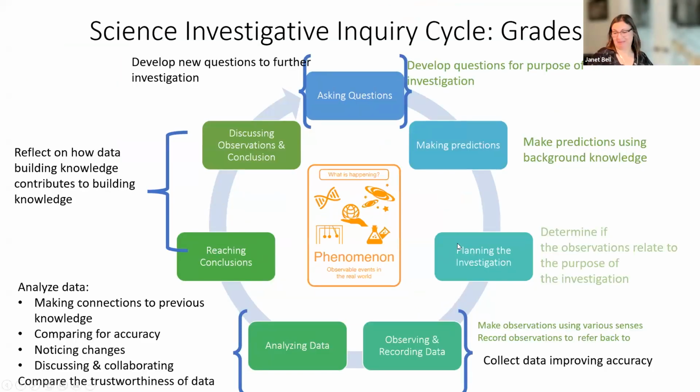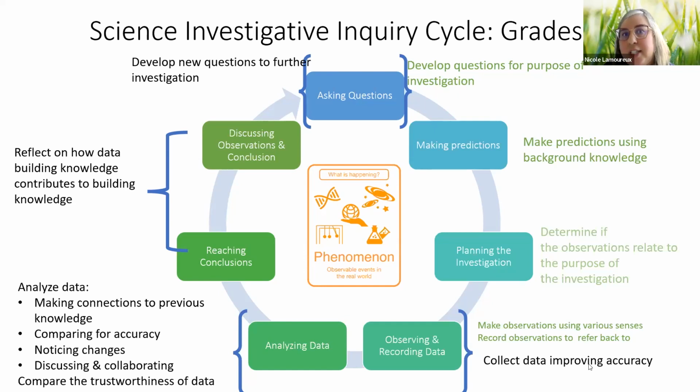Yeah, well, measuring does definitely come into grade 3. So you can see in green is what carries forward from both grade 1 and grade 2. So determining the observations relate to the purpose of the planning part, and they're still going to make observations and record them. But now they're going to focus on collecting data to improve accuracy.